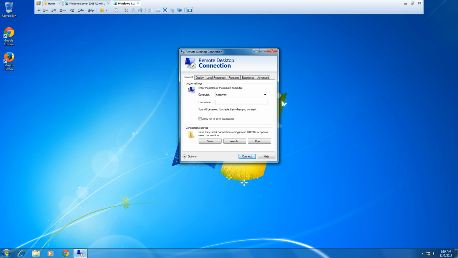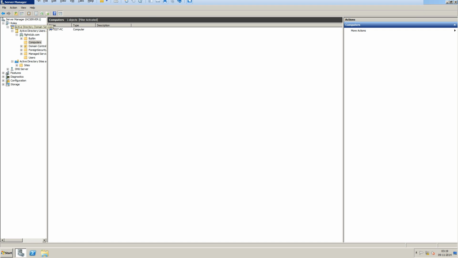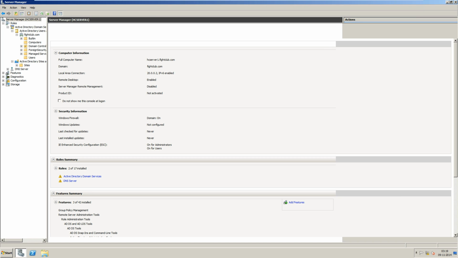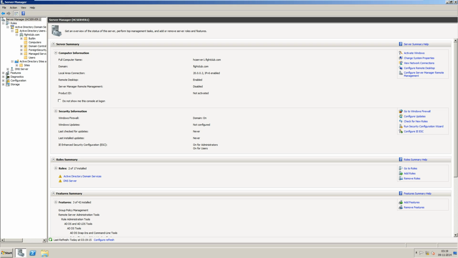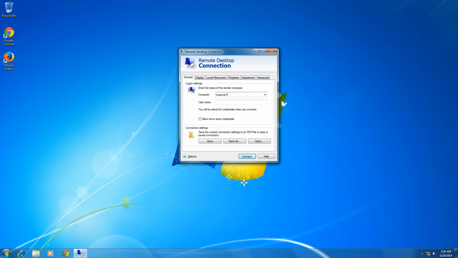I forgot my computer name. Let us see. Click on server manager. We will come to know it is scserver1. Full computer name scserver1.fightclub.com.